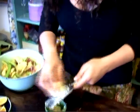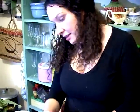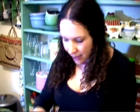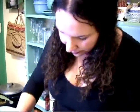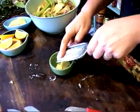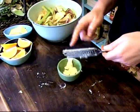So basically once you've prepared your artichokes to that stage where you've just got the hearts, you can cook them however you like. What I'm going to do is just fry a little bit of garlic in butter and then put the artichokes in, lightly braise them a bit and then add a couple of cups of water. That's probably heaps of garlic.